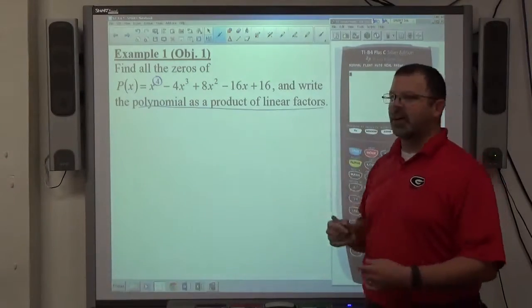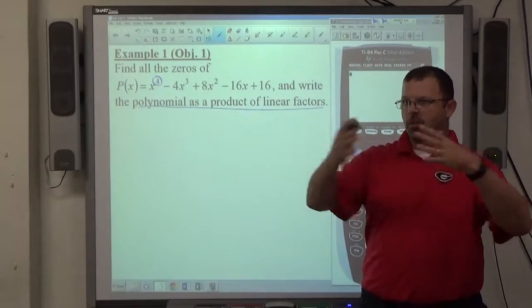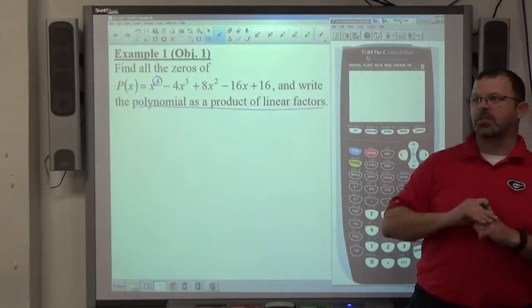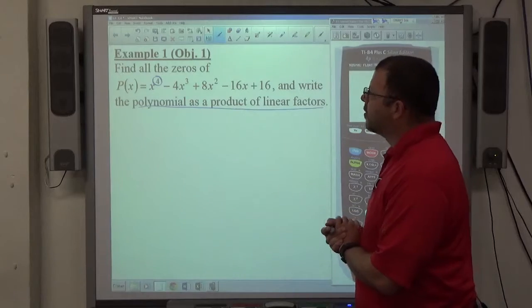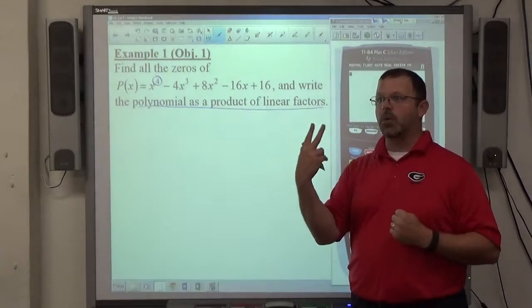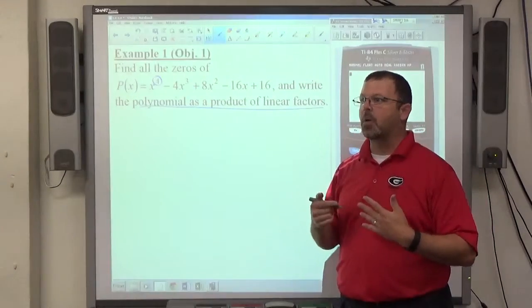All that means, let's say the answers are 1, 2, 3, and 4: x minus 1, x minus 2, x minus 3, x minus 4. So just write it out in factored form. When you get an answer, it's x minus the answer when you write the polynomial form. Whatever the power is, in this case 4, there's 4 answers. You want to find as many answers as it takes to get down to a quadratic, 2 answers, and then the quadratic formula goes from there. That's the technique I would always use.